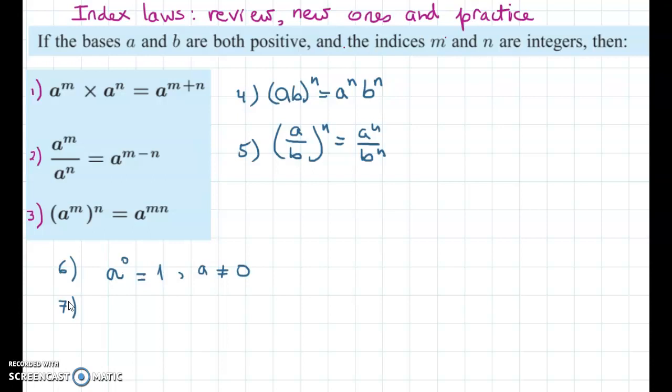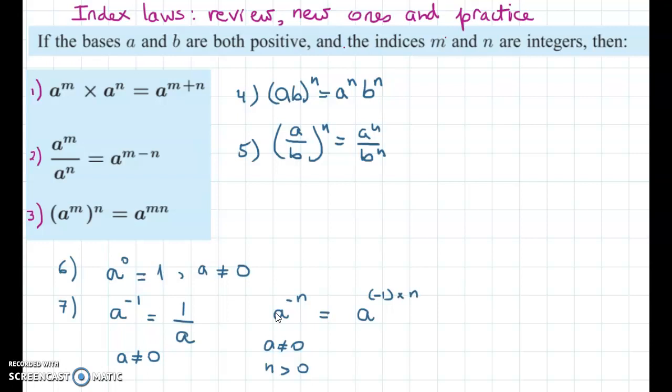For the last property, I want to mention something that we checked in class with the calculator a few times. What happens when we do a to the power of negative 1? We saw that that gives us 1 over a. Well, we need to make sure that a is not 0 here as well. If we try to do a to the power of negative n, let's say again that a is not 0, and let's say that n is a positive integer, we can notice that this is the same as doing a to the power, and when we say negative n, we can write this as multiplying negative 1 times n.